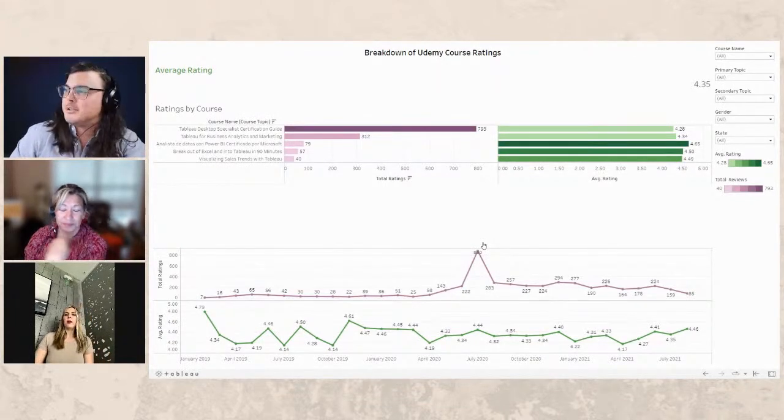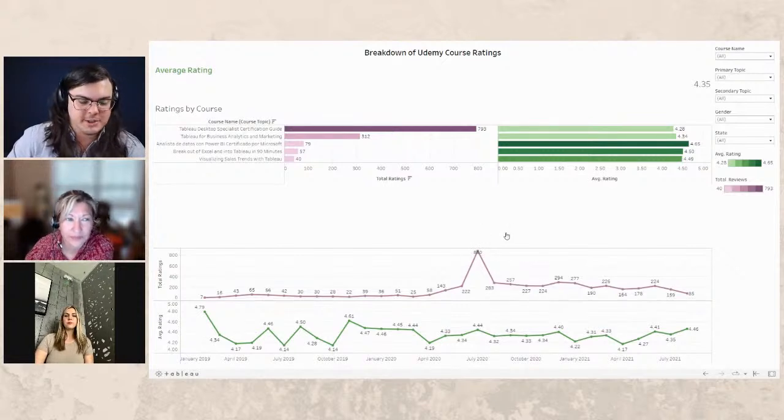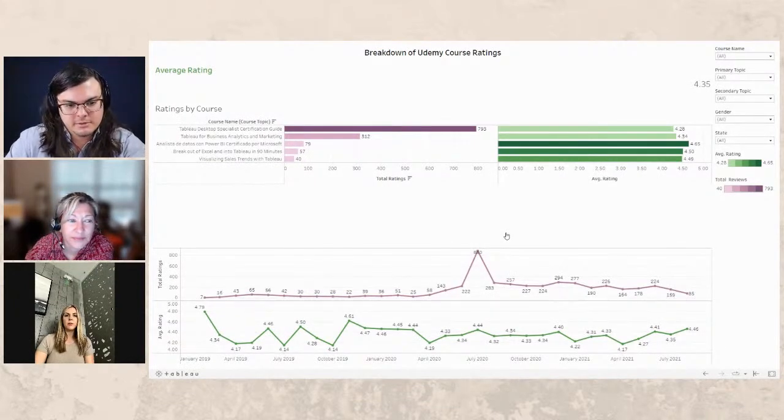So we've got to use reviews as a proxy metric for about how many people took that course. Because each person that takes the course is prompted to give a review, but it's not necessarily a requirement. Right. That was a lesson that, especially if you're working with a smaller or newer company, you may not have all the data. But if there are related data points, you can make an assumption. Let's say that 10% of people leave a review. Then in that month we had close to 9,000 people estimated to take that course.